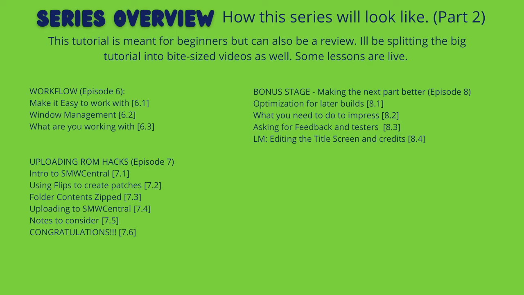Our bonus episode features how to make the next part better. So let's say that you want to continue making this ROM hack and you want to make more worlds. We're going to take a look at optimization for later builds. We're going to talk about what you need to do to impress, asking for feedback and testers, and finally, I'm going to show you a little bit of how to edit the title screen and credits for those of you who want to learn about that. It's actually not as bad as you think it is.